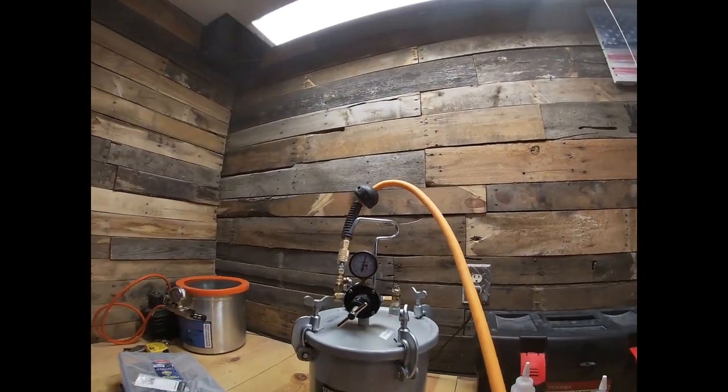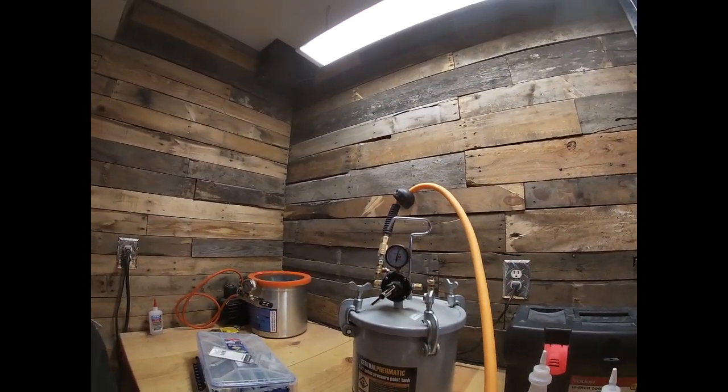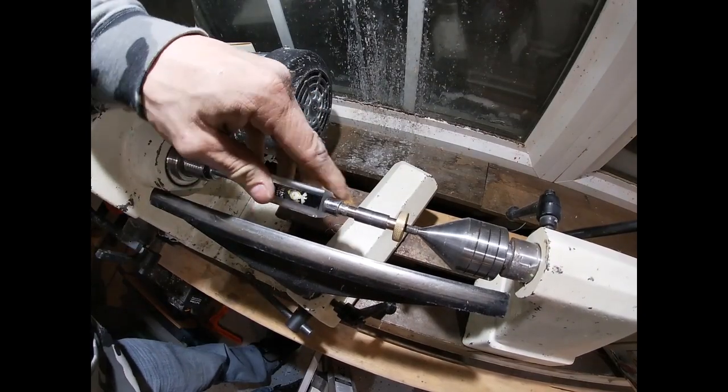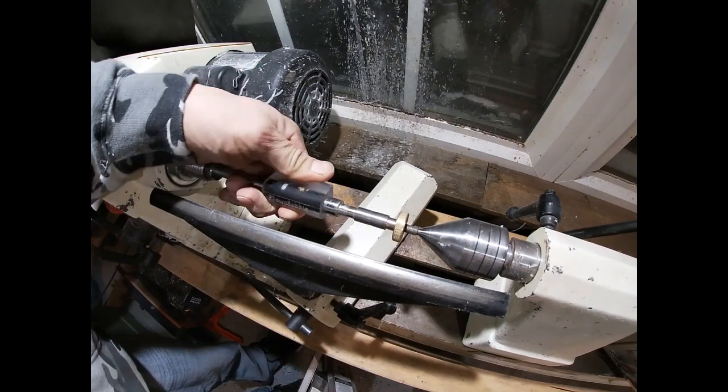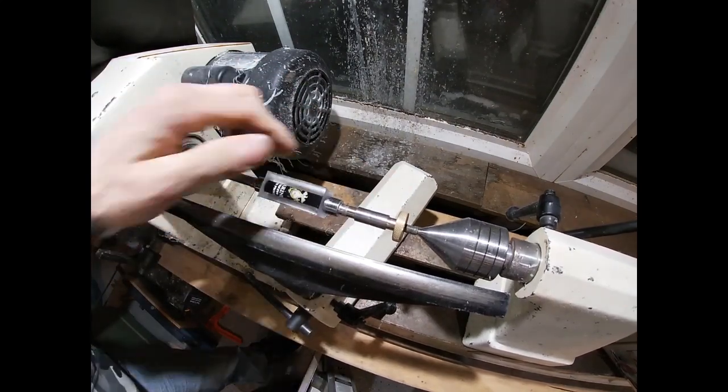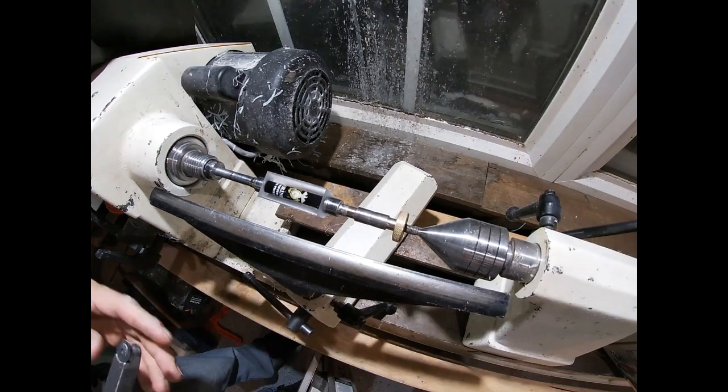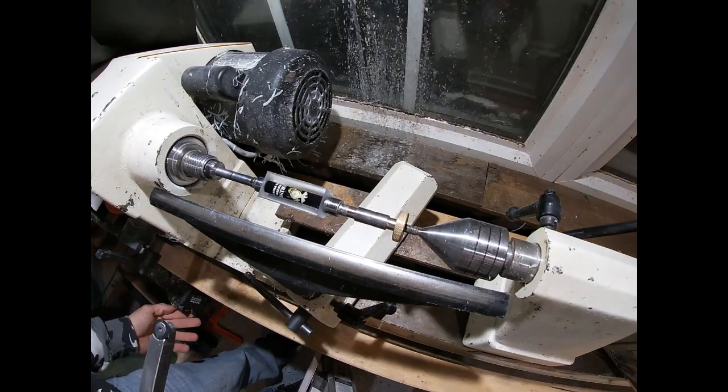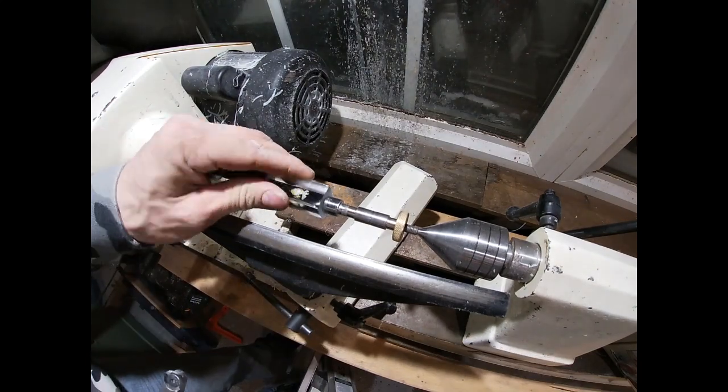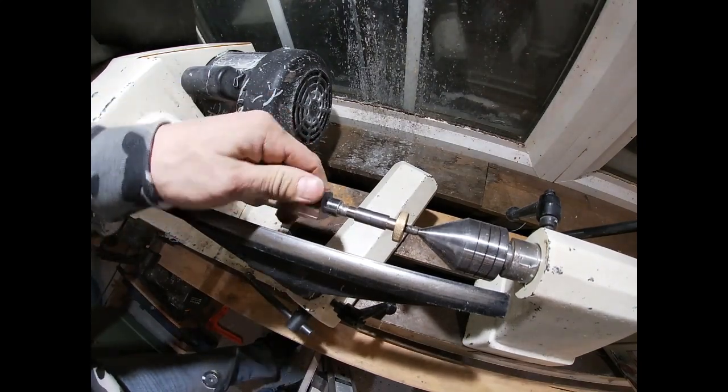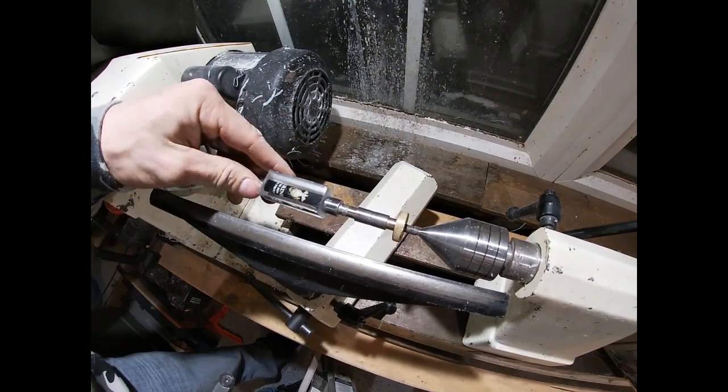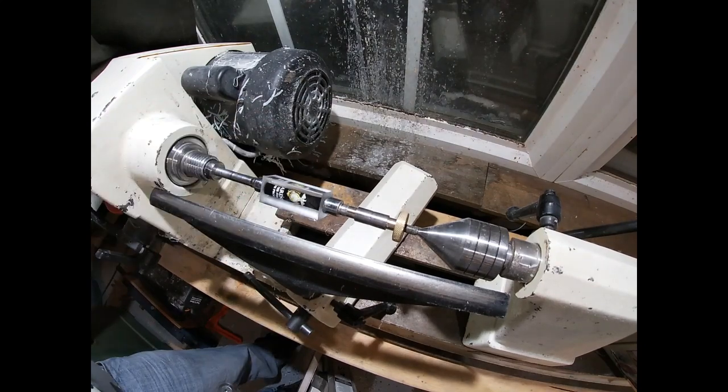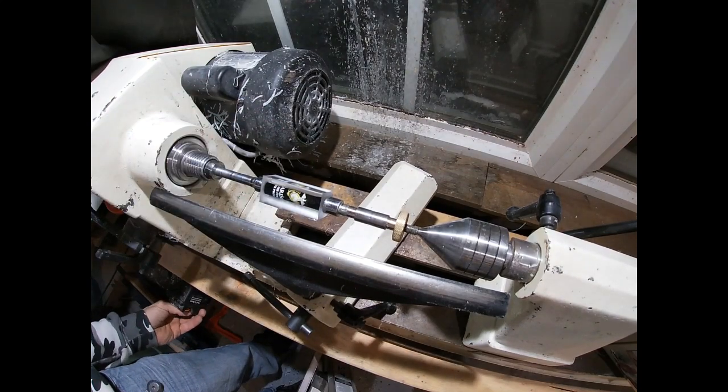You can easily demold the Alumilite Fast in about an hour, but I'm going to keep it in there for a few hours. And we'll come back and we'll get her demolded and I'll show you what it looks like. Alright, we're all ready to go, got her ready to rock and roll here. We got our right bushings for the lever action pen, and I got a nice sharp new carbide. We're just going to be using the round carbide and taking nice light passes because these label pens do have tendency of breaking pretty easily because you're only adhering to the paper instead of a nice scuffed up brass tube. So just take it easy on these.